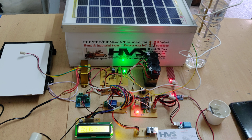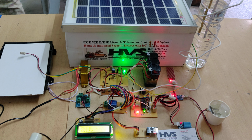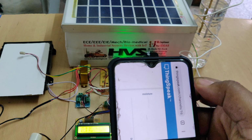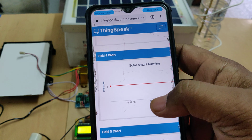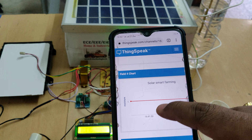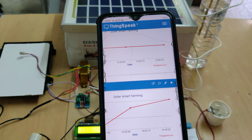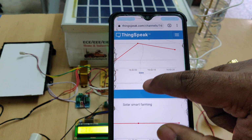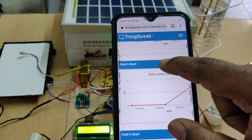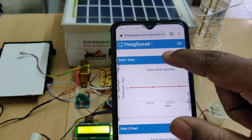Next, coming to ThingSpeak, there we can see the data. Now the data is coming, as we have placed moisture sensor 1 because the moisture content is available. Next the pH value, we can see the pH value, and next the solar panel voltage, then the rain sensor data, humidity in percentage, and temperature in degrees centigrade.